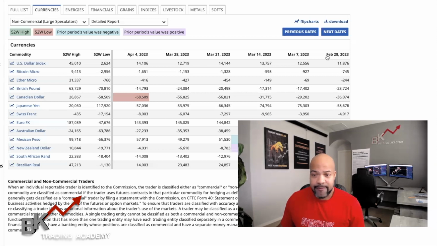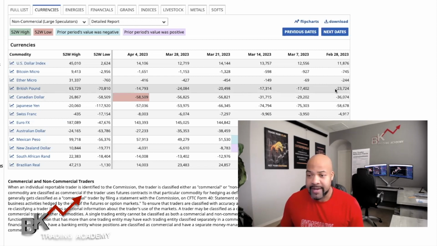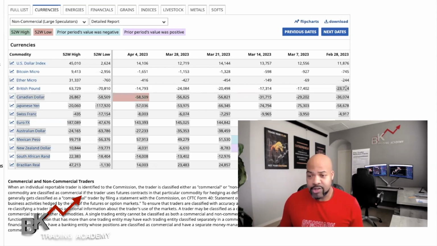So I went back to February of 2023, and I want to look at the Great Britain pound, which is right here. If I look left, you see this minus number here. That means that's the number of shorts that they have for this particular pair. This is actually net short. So this means that they may have also bought long contracts, but then they also bought short contracts. And when you combine those together or subtract them, they had more short contracts than long.